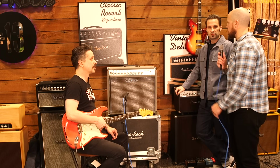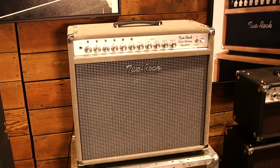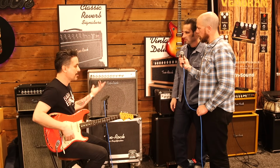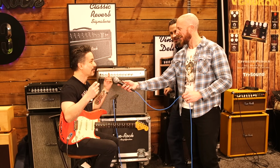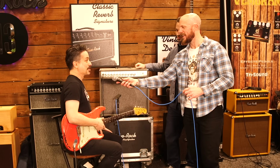Now, can you walk us through some? Corey, play, and you can point out some highlights of the amp and turn some knobs so we get different vibes for it. Yeah, absolutely. I'll let you play. It's just set up the way we did it for the video, just so you know, we come here about 15 minutes before they show up and we do it. It's one of the prepared ones. Yeah, 15 minutes means preparation, sure.